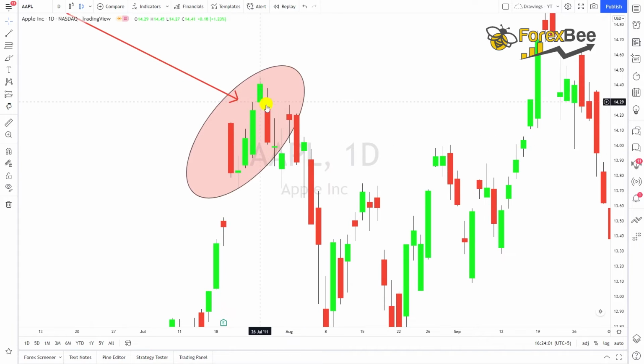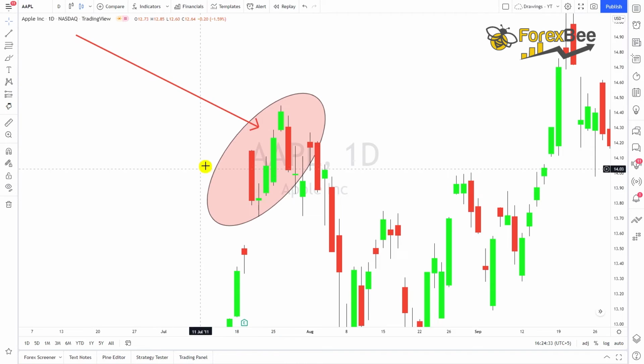So this is a valid deliberation candlestick pattern, and the market structure of the deliberation candle represents that the buyers are losing control and sellers are coming in the market with momentum, because as we all know, the candlesticks represent the momentum of the markets. So the smaller the bullish candle, the smaller the momentum of the buyers, and that means that the sellers are trying to get into the market.